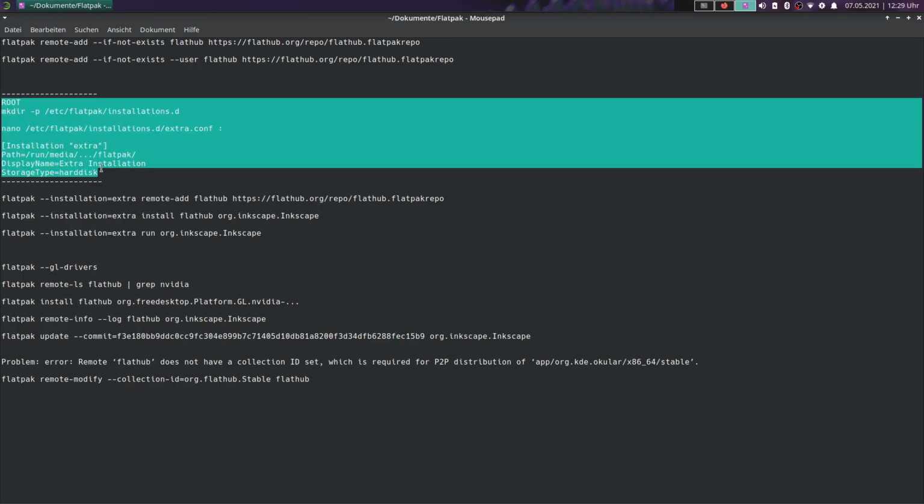And we have also the third option where we can add this Flathub repository to a USB drive maybe, and we can also install all these Flatpak apps on this USB drive, so we also get a way to use our programs on another computer maybe, but it's important that Flatpak is also installed there. And so I think I show you my way of creating this on a USB drive.